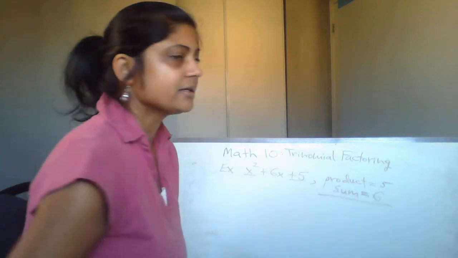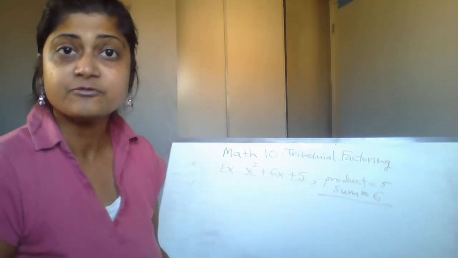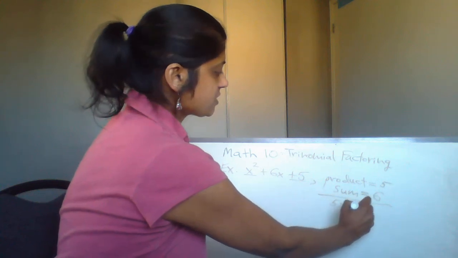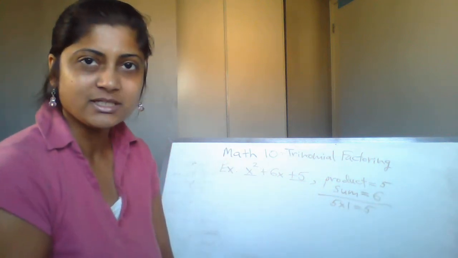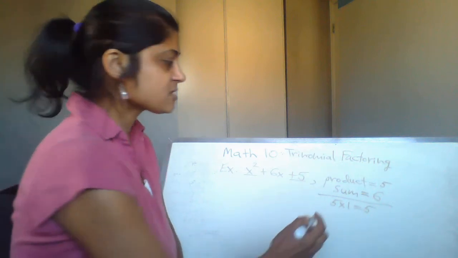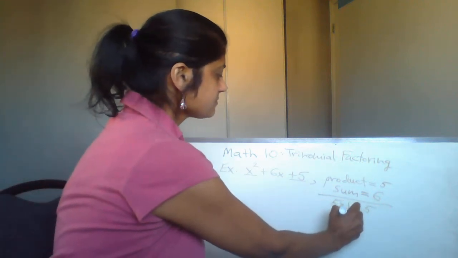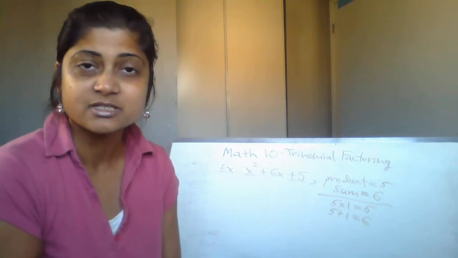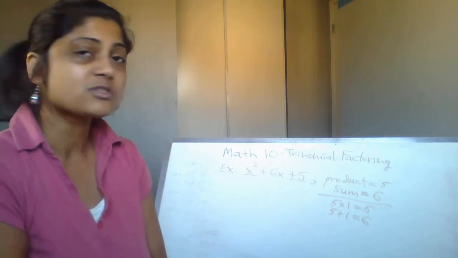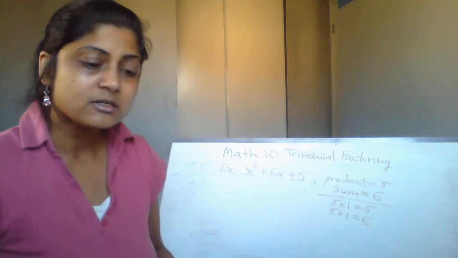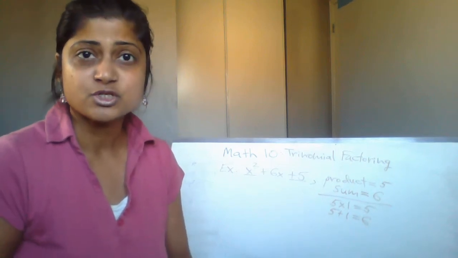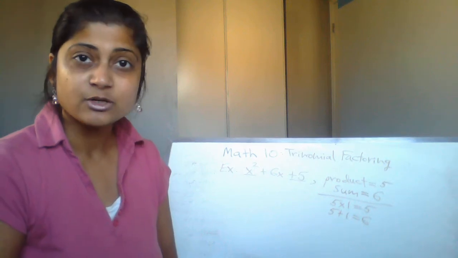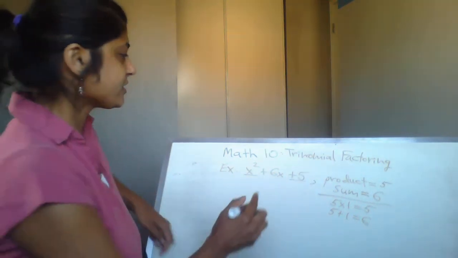So I'm going to make a line. I'm looking for factors of 5. So I know I could do 5 times 1, which is equal to 5. I can also do 5 plus 1, which is equal to 6. And I see that it satisfies both the product and sum rule here. So those are my two factors, okay? Now some teachers will allow you to just write the factors out because it's a simple trinomial. However, we are going to go through the steps together on the board here.